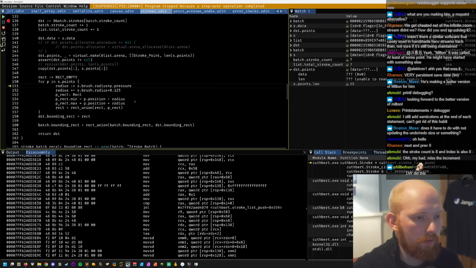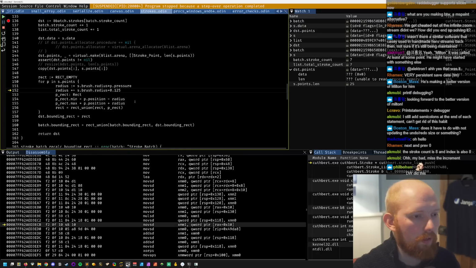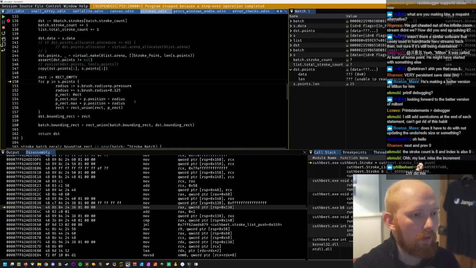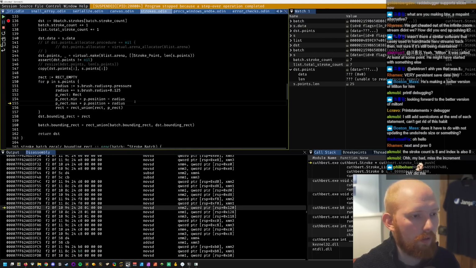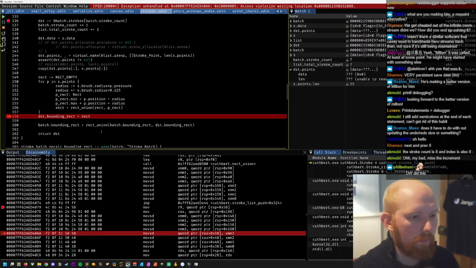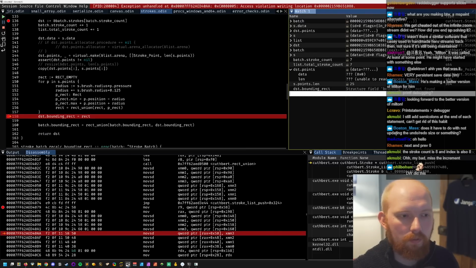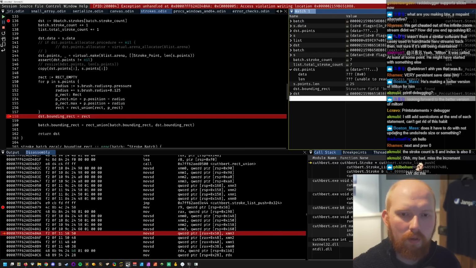Like so. Come on. Can I just not skip over that? This is an access violation on the bounds. Destination bounding rect is not found.